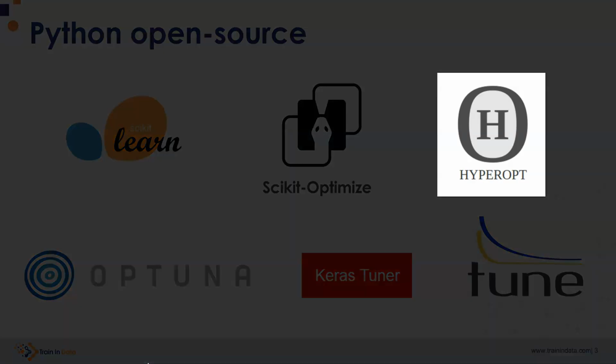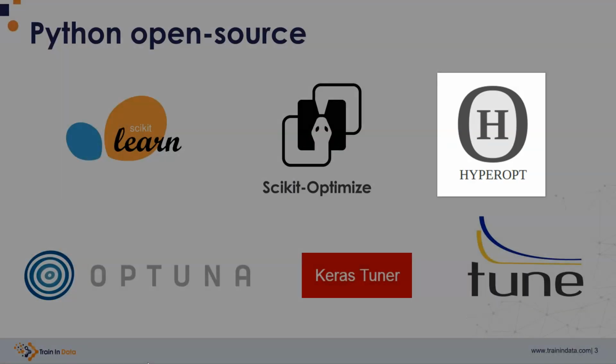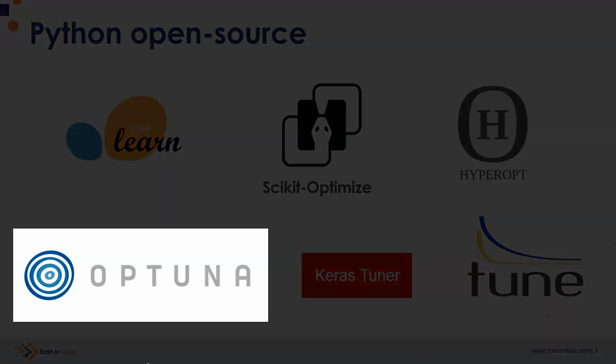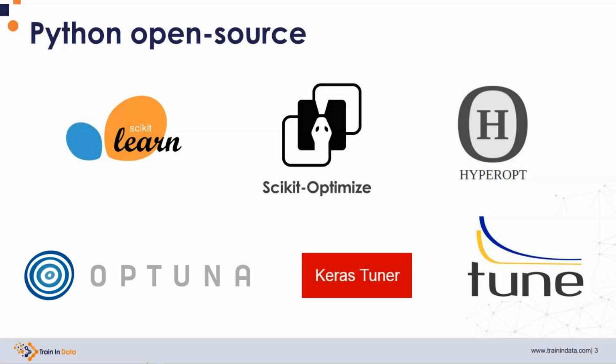You probably heard of Hyperopt. Hyperopt was one of the first libraries to implement Bayesian optimization, and it was in fact developed by the authors of Bayesian optimization using tree-structured Parzen estimators. So it's one of the most popular libraries because it has been out there for a long time. And recently, like 5 years ago or something like that, Optuna came in, and it was revolutionary because it's the first Python library for hyperparameter optimization that allows us to optimize hyperparameters using a Pythonic way of coding. And I'm going to say more about all of this in the relevant sections on Scikit-Optimize, Hyperopt, and Optuna.